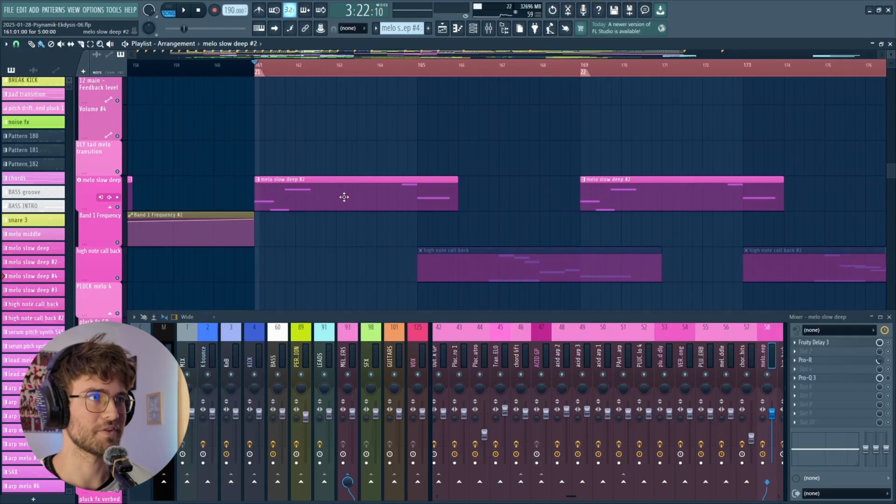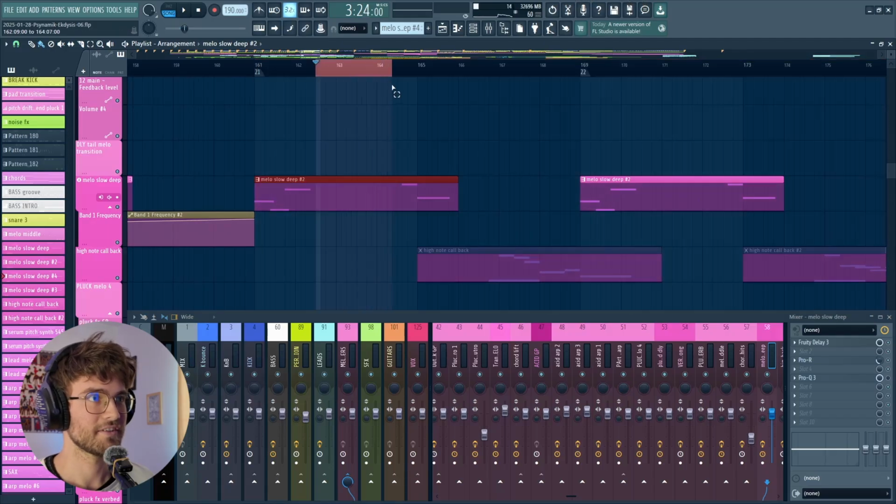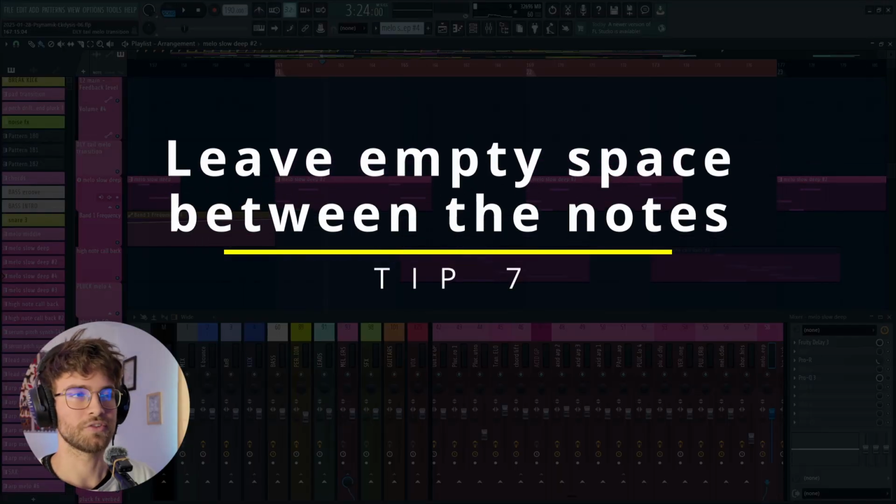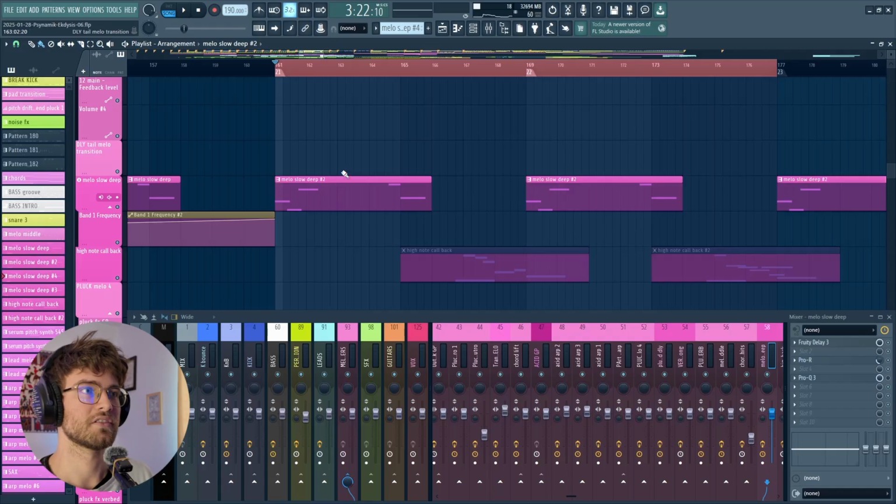And also here another tip. You can see that here the melody is empty, right? There's no notes. Now it depends on what you want, but in this case I think it makes sense to have just a couple of notes, so it doesn't go up and down all the time and it's not too many notes at once. Because this part here is asking for a bit of a smoother, flowy, slow feeling, if you know what I mean. And so that's why I have less notes going on.